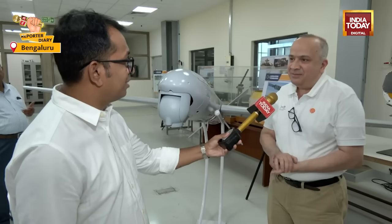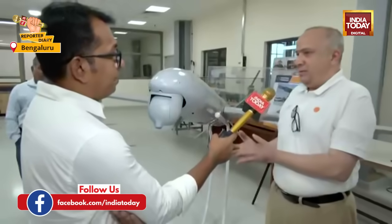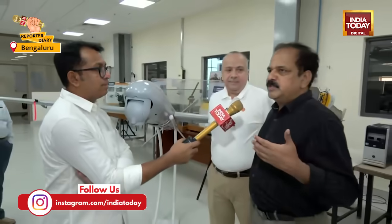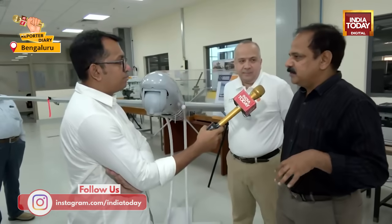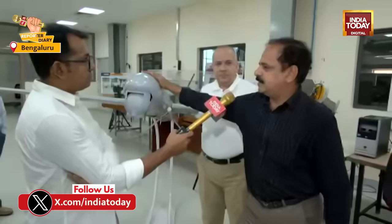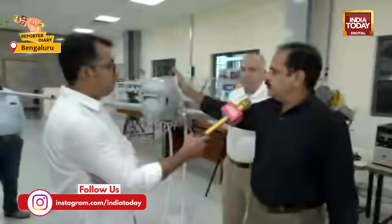How economical is this compared to other drones — Israeli HP drones, U.S. drones, or Turkish drones? It's a very economical product. Loitering munition is one of the best and cheapest options, and being manufactured in India gives us the ability to provide a very cost-effective solution. The beauty of the Indian defense manufacturing ecosystem is that it is centered around Make in India. Even if you are using an OEM product, it is virtually made in India. The complete system has been manufactured here at Alpha, though in collaboration. As a collaborative manufacturing ecosystem, India has really developed as one of the very strong countries, and this is just one example of that.